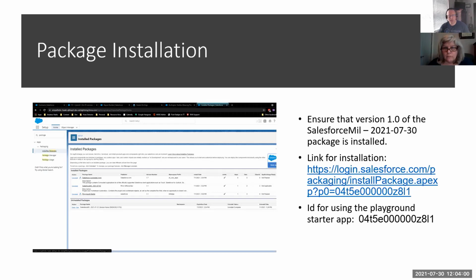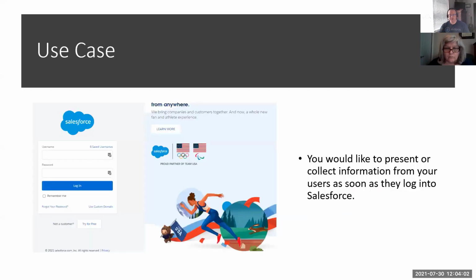Okay, so when we talk about our use case for today, I'm going to go back to the slide here. The use case is you want a way that when your users log into Salesforce, you can either present them with some kind of information or collect some kind of information from them before they're allowed to log in. There's a variety of things you can do with this. It might be setting up some type of multi-factor authentication.